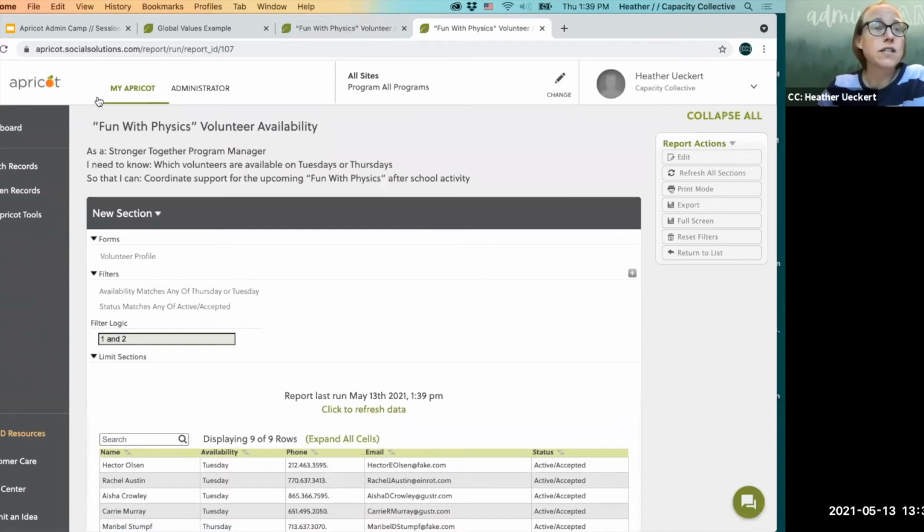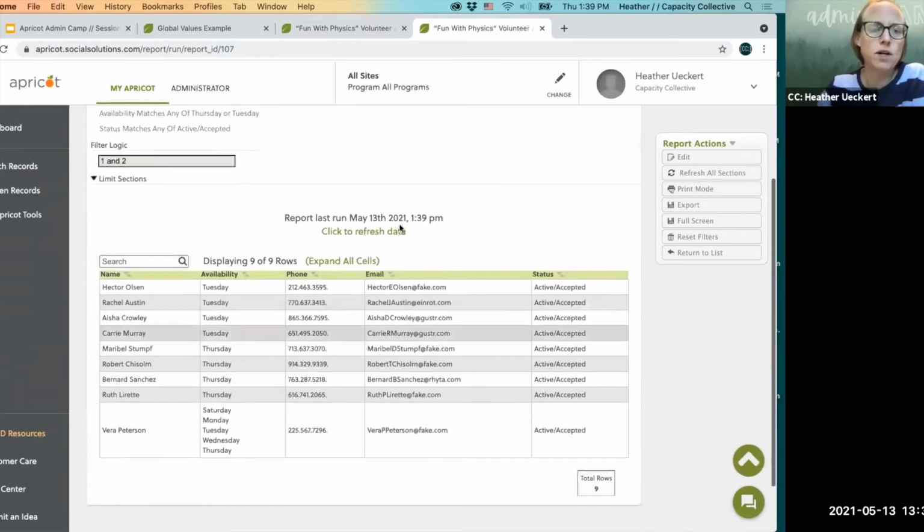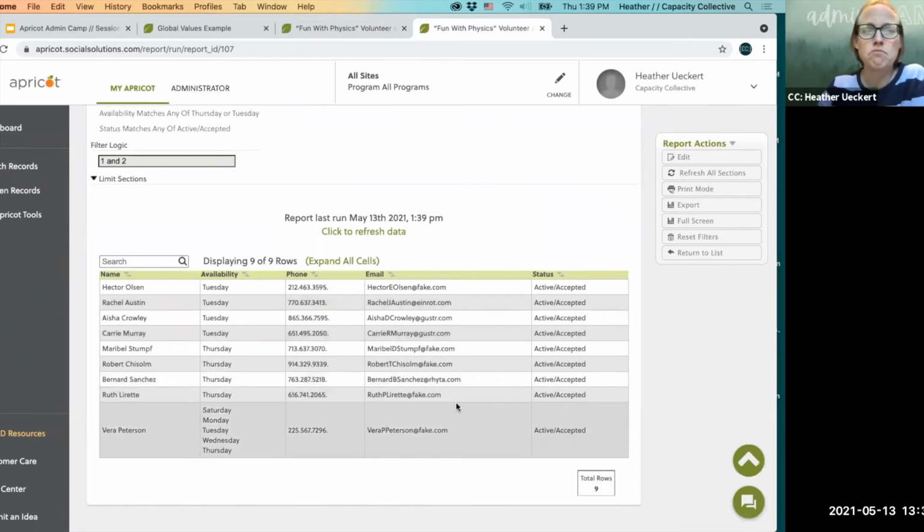So now it's running. You'll see that it's showing you in the front end what the report looks like. You see our description that we added is at the top, which is kind of handy. It's showing details. I can't edit the details because the default is to have them locked, but they're showing them. And this is what my report is going to look like, which, yeah, that looks great.